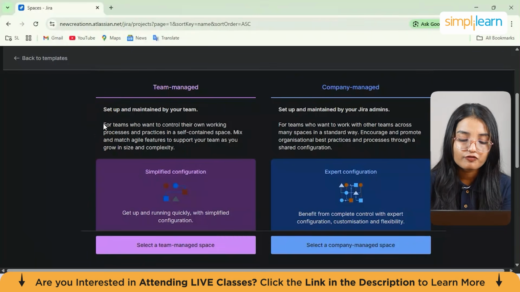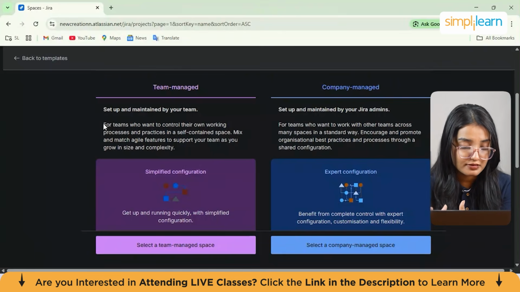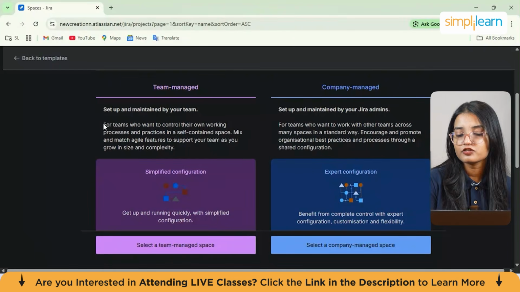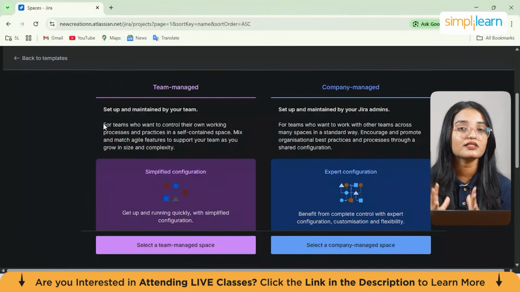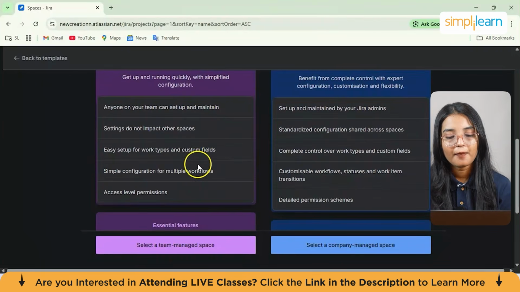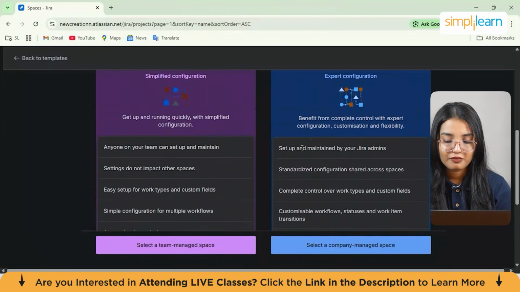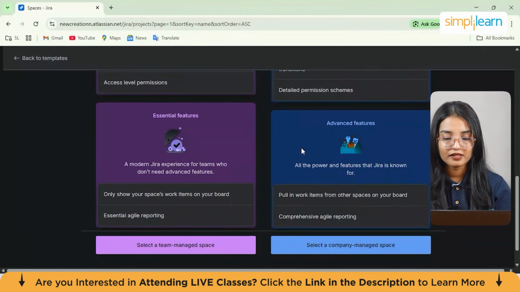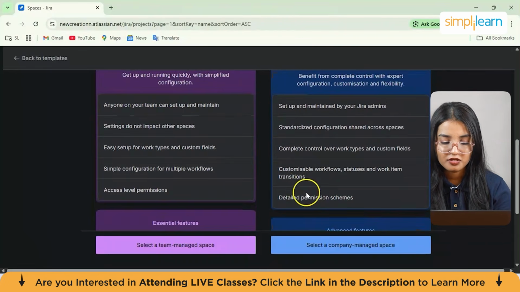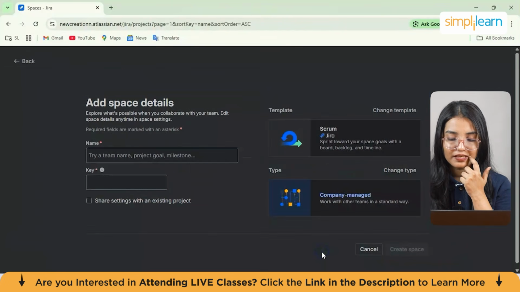It is only useful for teams who want to control their working process and practices in a self-contained space. You can mix and match agile features to support your team as you grow in size and complexity. But we will be choosing the right one from here because it aligns well. It also has advanced features. So I'll just select a company managed space.